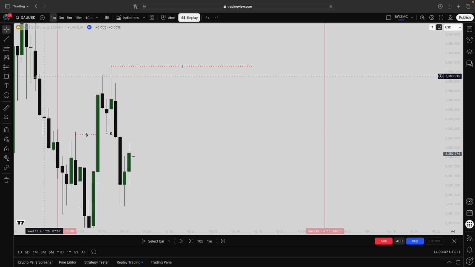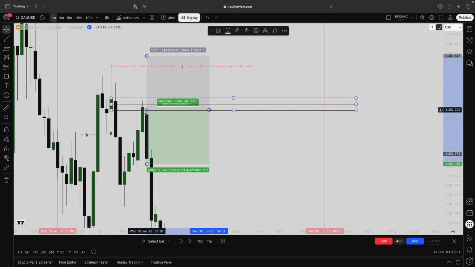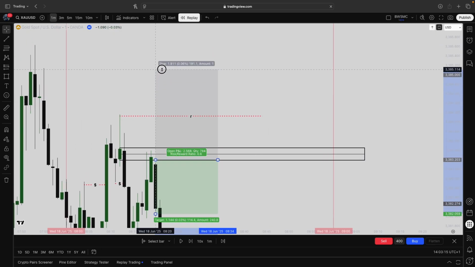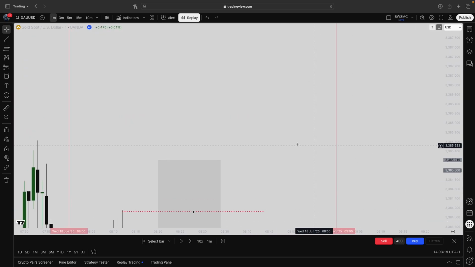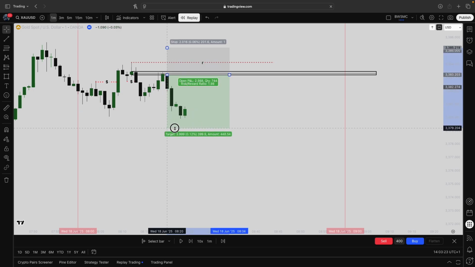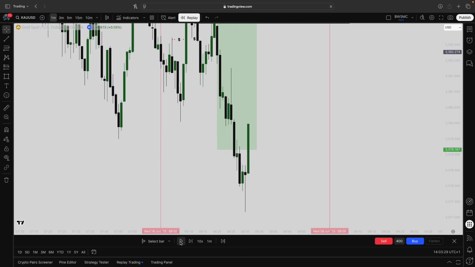Now it's going to retrace into a 1 minute order block, so we need to mark out the 1 minute order block. As you can see, our 1 minute order block is right there. We're going to put our stop loss just above the high, maybe at these levels, and we're going to target a nice 1 to 2R. There's our 1 to 2 risk to reward. It ends up hitting take profit, and it goes much lower than we actually anticipated.